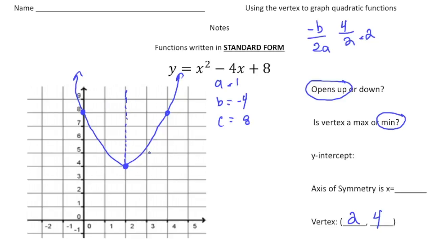Now there's nothing stopping me from adding additional points to the graph. But again, once you know one point, all you have to do is figure out the distance from that to the line of symmetry, and then put another point on the other side of the line of symmetry. So the y-intercept in this case is x is 0, y is 8. And our axis of symmetry is going to be at x equals 2. And there it is.